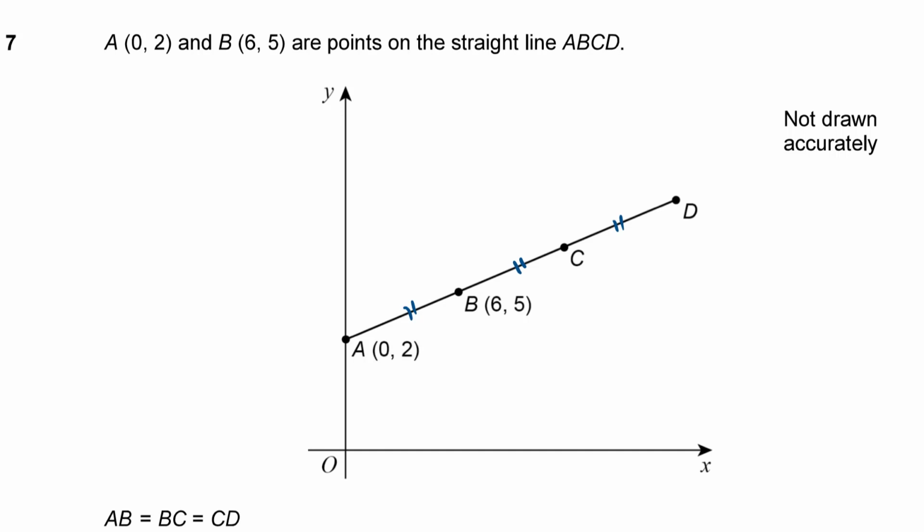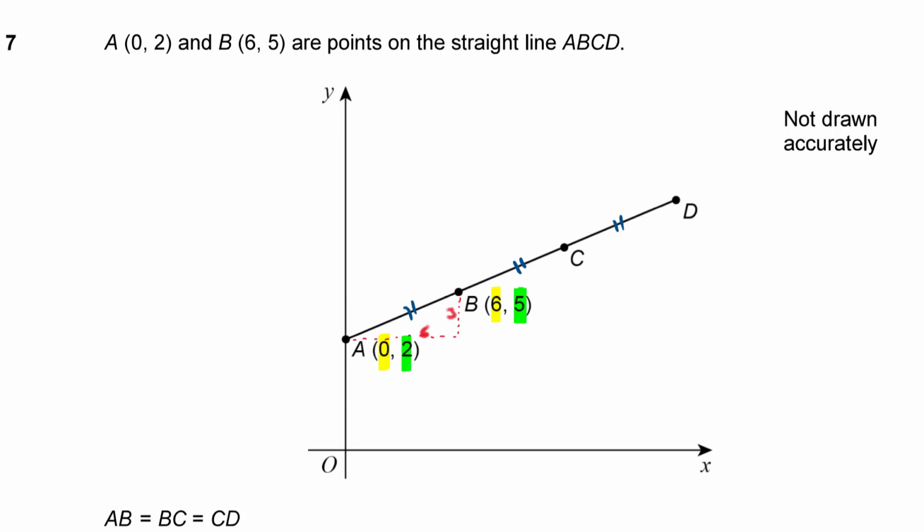Okay. Right, so we know coordinate A and we know coordinate B, so we can work out how far in that direction and how far in that direction is between those 2 points. So having a look at the x coordinates, 0 to 6 tells me that the distance in the direction of x is 6. And looking at the y coordinates, 2 and 5, tells me that the distance in the y coordinates, 5 subtract 2, is 3.